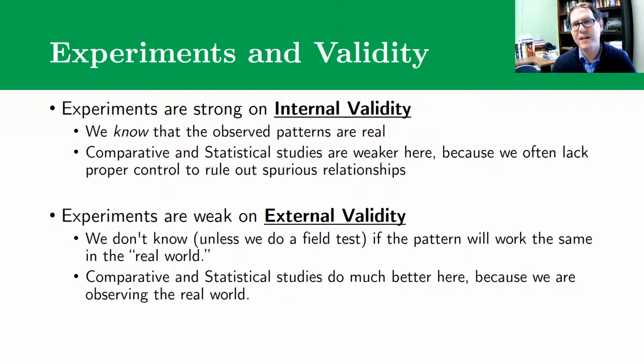So there are lots of things that would make an undergraduate population different, which suggests that if I find a relationship or a pattern that works with an undergraduate population, I don't know for sure if that's going to scale up. If that's a function of how undergrads are, or their particular background, mindset or set of experiences, is that going to play out in a larger context? I just don't always know. And that's because experimental designs are oftentimes weak in terms of external validity.